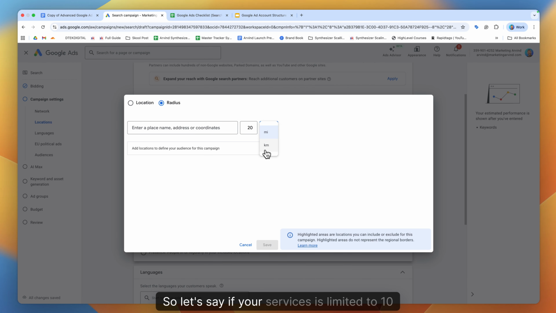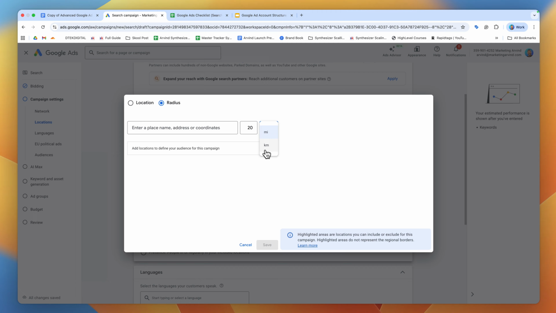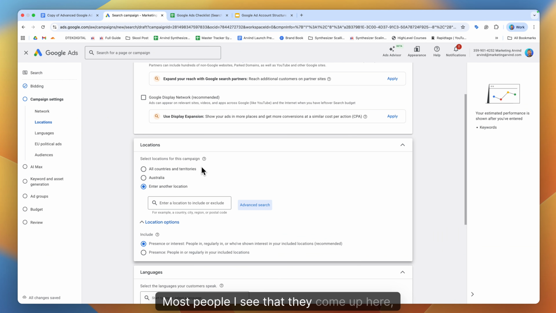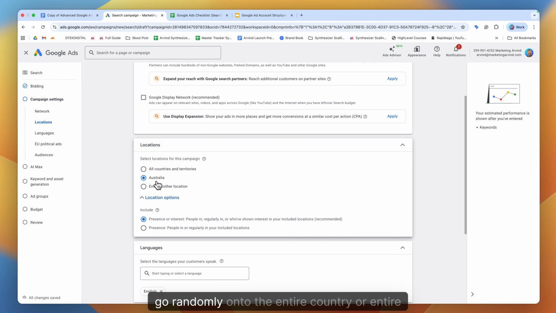So let's say if your services are limited to a 10-kilometer radius, you don't want to go more than 15 or 20 or 30. Most people I see, they come up here, they start with a small budget, and then they just go randomly onto the entire country or entire state. Especially if you are running a brick and mortar store and you are targeting state wise, there is a chance that you're going to lose money anyway.